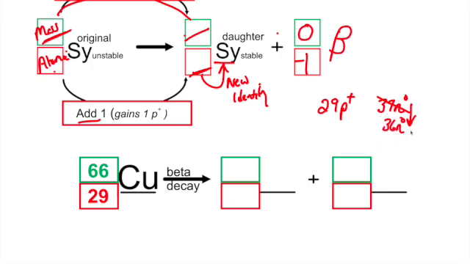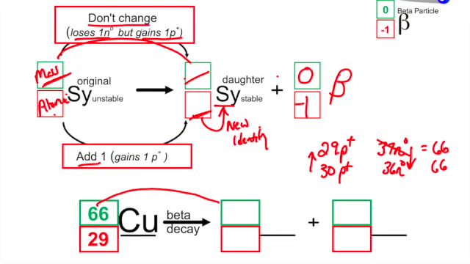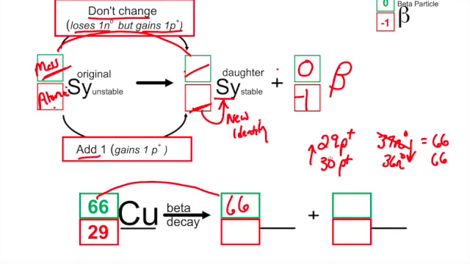Now, what happened to that neutron? Well, it became a proton. Protons are going to go up. 30 is going to be our new atomic number. Now, we started with 29 and 37. That was 66 total. And we end with 30 and 36. Again, we got 66 total. That's why we never change our top number. Don't change the mass. Just rewrite it. The bottom number does change. We started with 29, ended up with 30. 29, now we have 30. 30 is not 29. So this element is going to be different than this element.